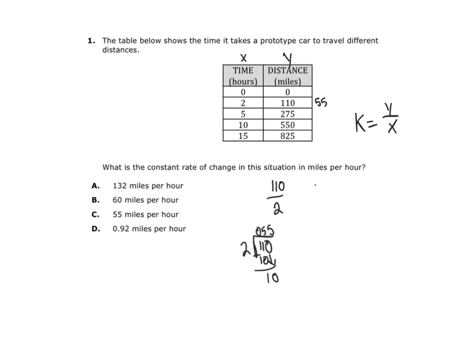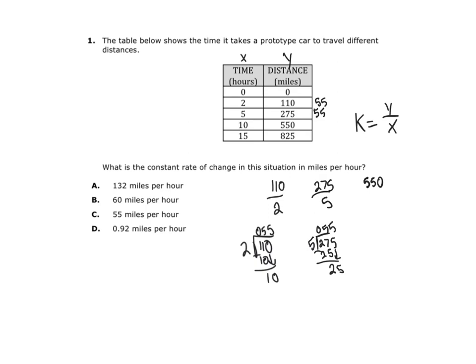So we have 275 over 5. When we divide that, 5 goes into 2 0 times, into 27 5 times, that's 25. We get 2 left over, bring down our 5. 5 goes into 25 5 times. So far, we still got 55. We need to continue on, though, to make sure it is a constant rate.